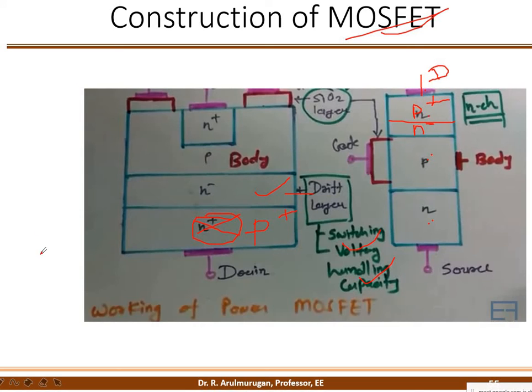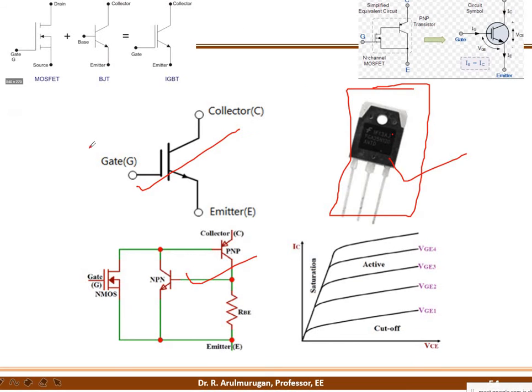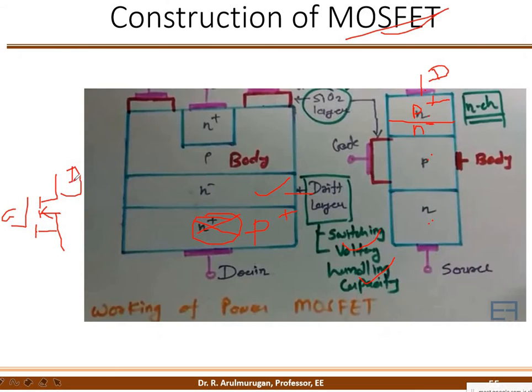Do you know the symbol of the MOSFET first? The MOSFET symbol has the gate terminal, and these two are joined. This upper side is the drain, and this is the source. What is the source? The source is common to ground, for both input and output. The common terminal is the source, connected to the ground terminal.